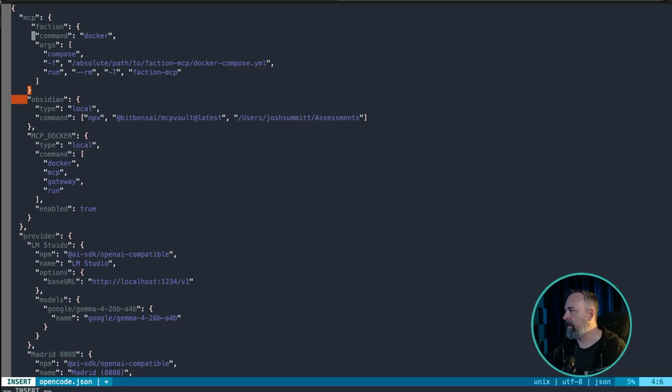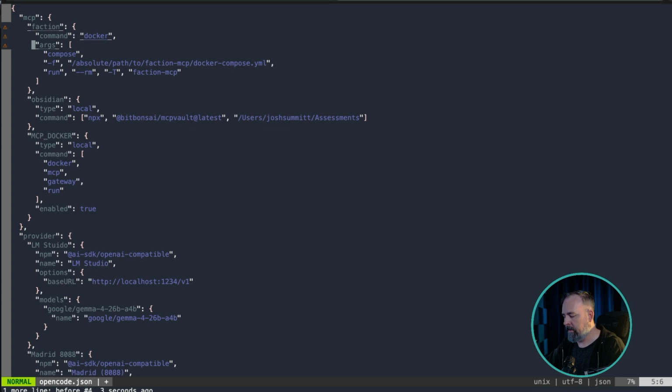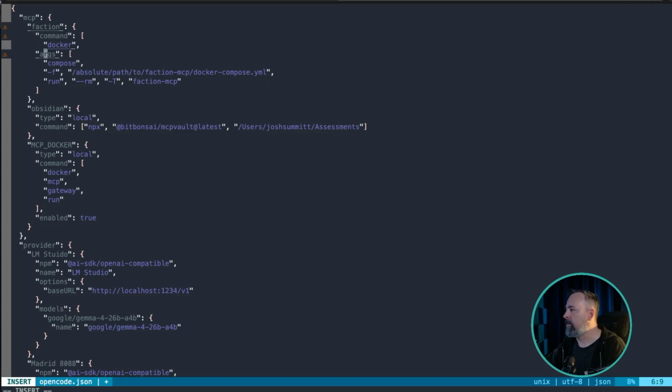So we just copy and paste that directly at the top. You can put it anywhere, but I'm just doing it at the top. And like I said, the syntax is slightly different for OpenCode. It doesn't use this args command. It just puts everything into the command parameter as an array.